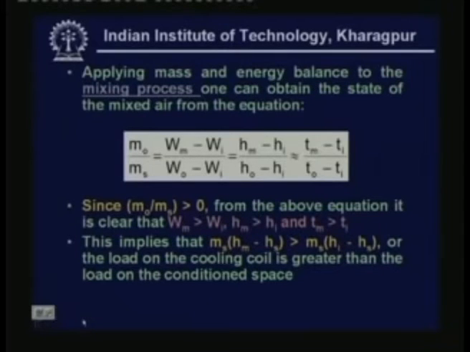So, you find that whenever you are using some amount of outdoor air, the load on the cooling coil is always higher than the load on the room, the load on the conditioned space. This is obvious because by adding outdoor air you are adding some energy to the system, and at the same time you are throwing out some air which is cold and dry compared to the outdoor air. So you are throwing out some cold air and taking in some hot air. You have to pay some penalty for this. This penalty is paid at the cooling coil by the difference between the loads on the coil and the building.